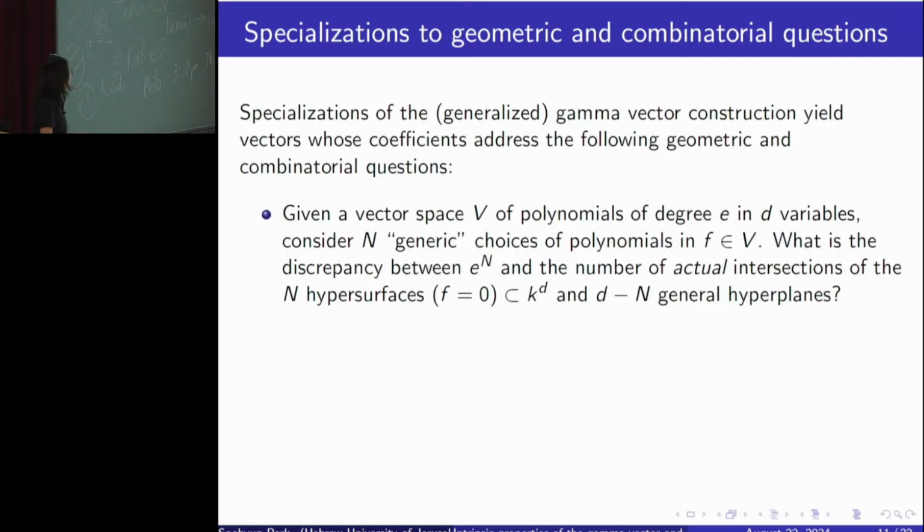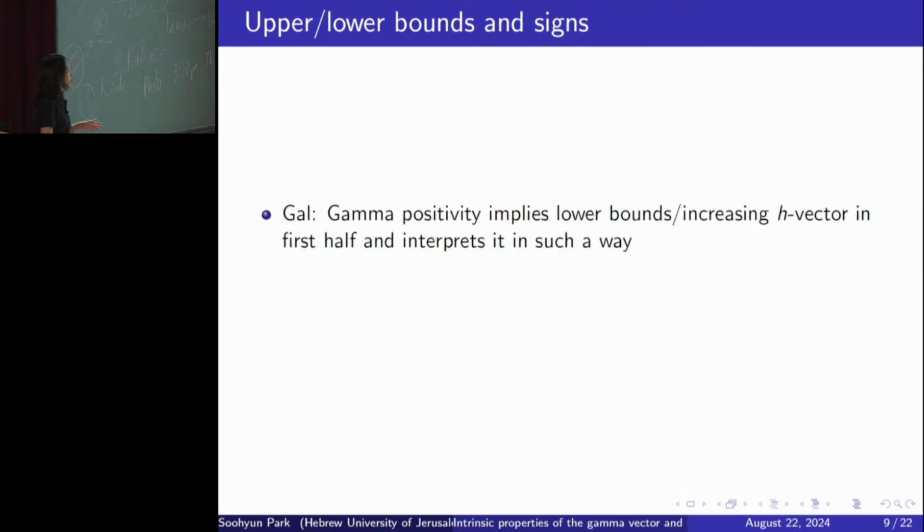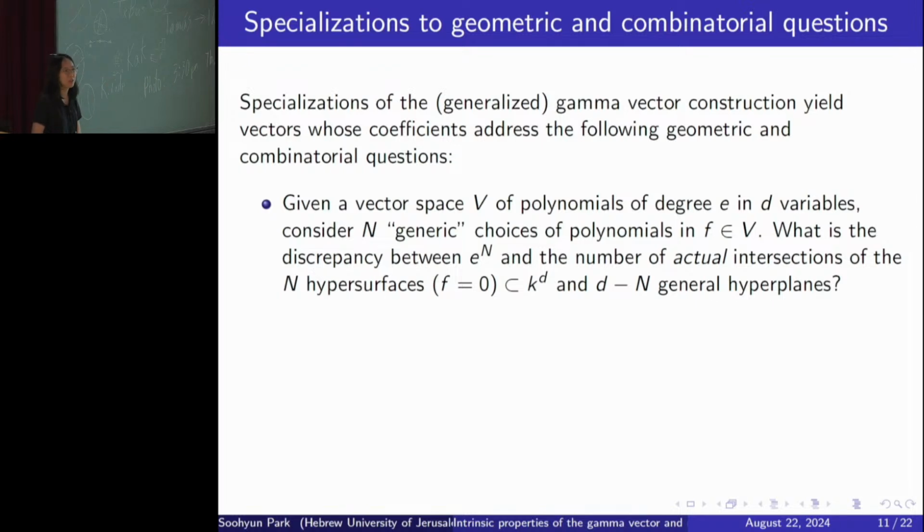But let's say instead of taking some collection of hypersurfaces, polynomials that are generic among all the polynomials of a given degree and number of variables, we restrict to a particular vector subspace of that collection of polynomials. Then what's the difference between the behavior of the intersections taken from hypersurfaces generic here versus everything? This can be related to something called a Segre class of a vector bundle. If you look at the formula, you have 1 plus t to some power, and if you rescale, you can think of t as a rescaled version of a hyperplane class.